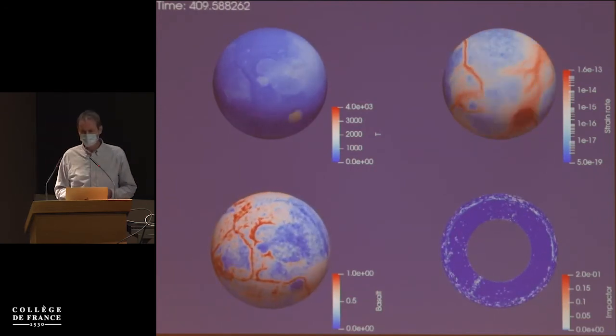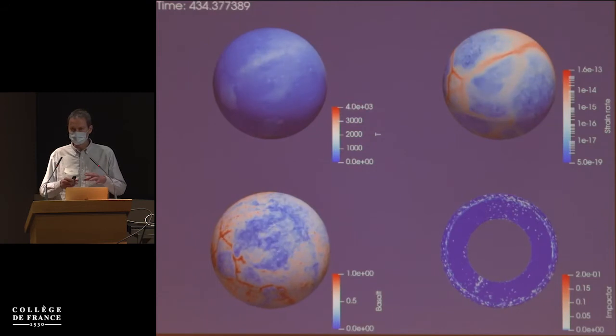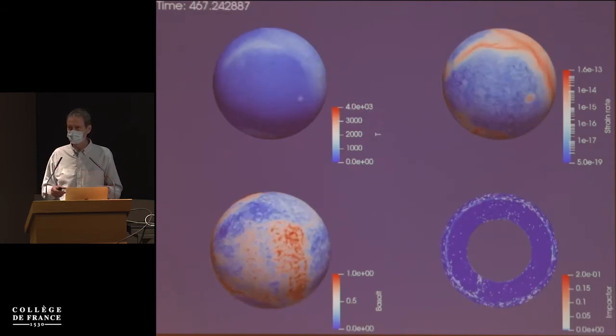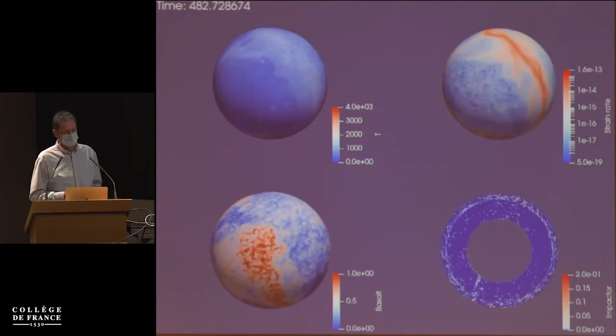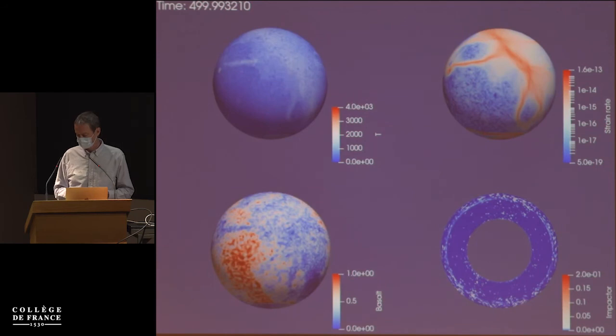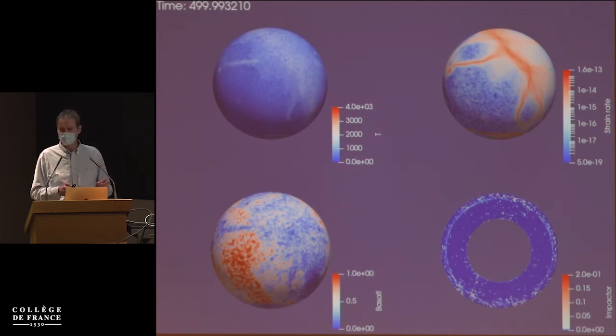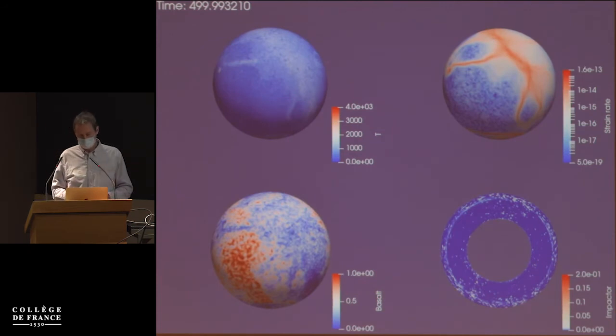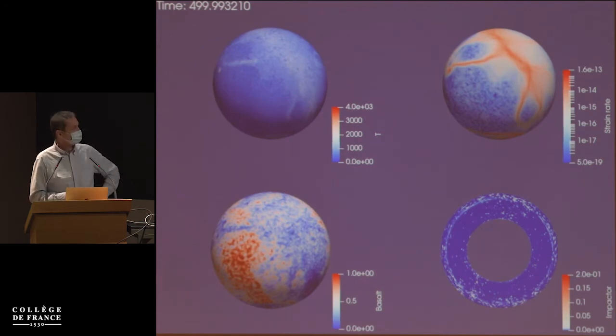You sometimes hear this view of early Earth as being that the lithosphere was basically rigid, nothing was happening, and then we had to think of some reason why plate tectonics started. But according to the models I've been showing here, the early Earth was actually very dynamic. There was lots of magmatism. The magma was weakening the lithosphere and enabling it to deform and move around. And impacts were doing the same thing. So we don't really need any special mechanisms to start subduction early on. There was a lot going on.